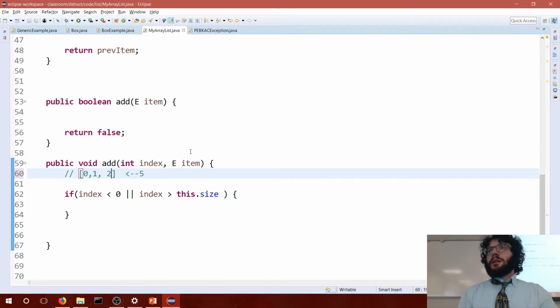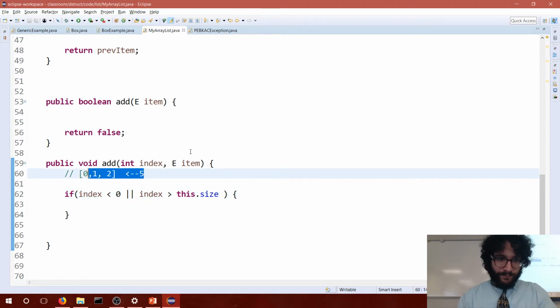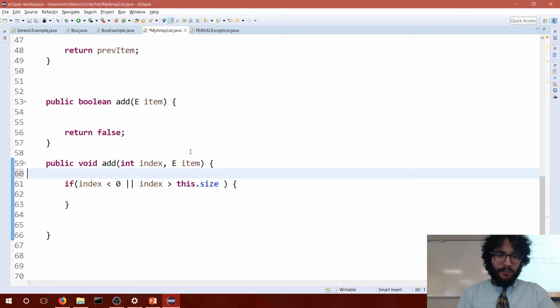So we can always add to the last space, because we have to have the ability to add something new. That space doesn't exist currently, so we have to let it exist. That make sense? I'll work through it on the board after I start writing this method, because then we're going to have to deal with capacity, and that's fine.